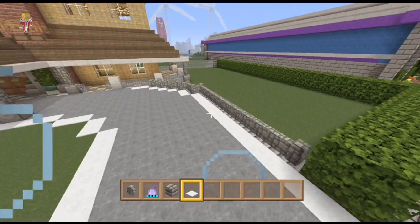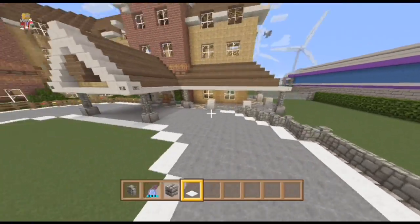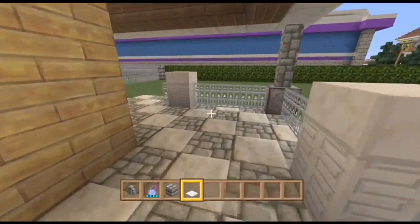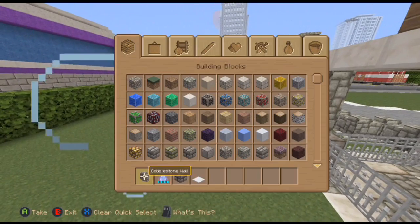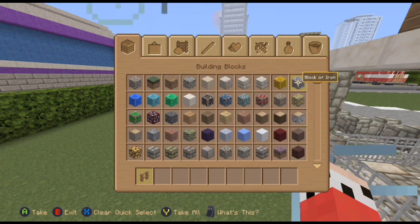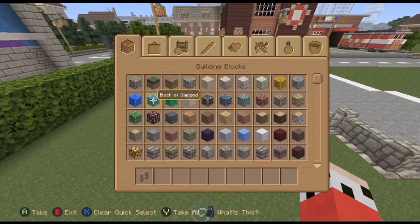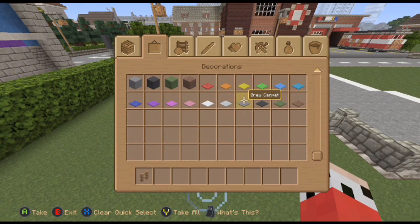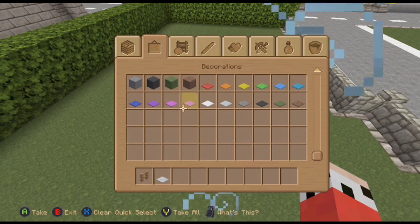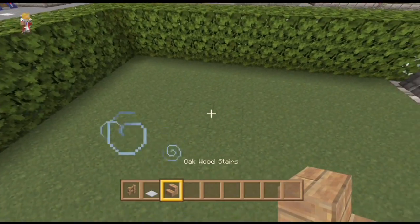I don't think we need a gate in there, because we don't want the old people coming out onto the road, do we? Onto the driveway. So we'll just keep it where they can walk through here and out onto there. Now, we need some tables and some chairs. I think I would use pistons, but you can always see the metal of the piston below it. So if we use fence posts and a nice light grey, I think, for some tables. And then for the chairs, you've got to use wooden chairs, don't you? There's some nice oak wooden chairs.